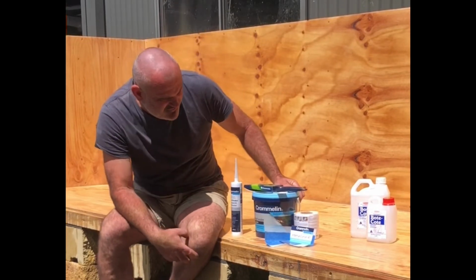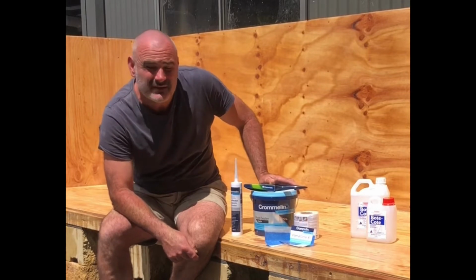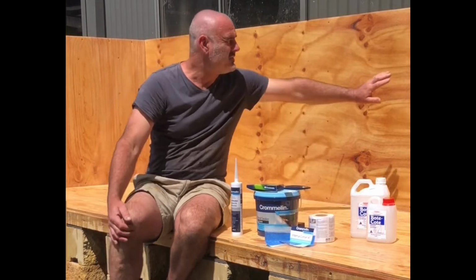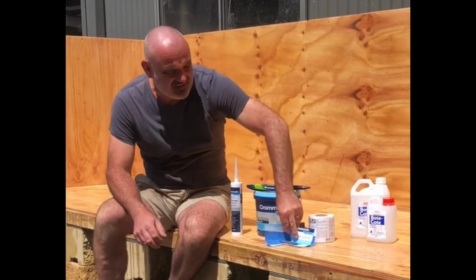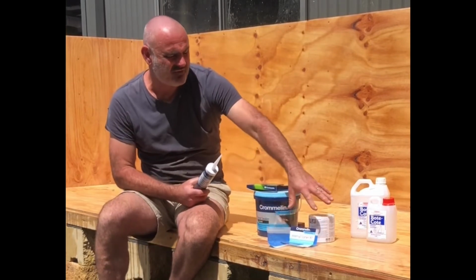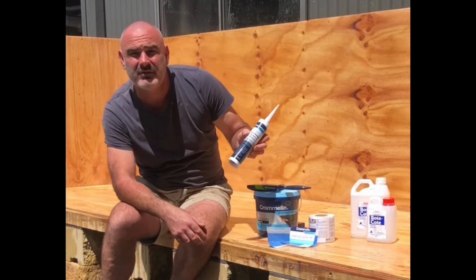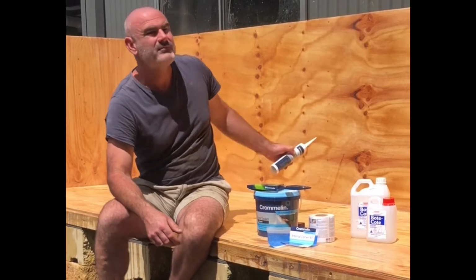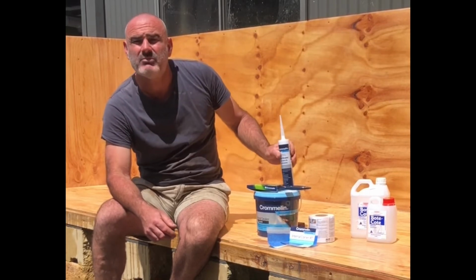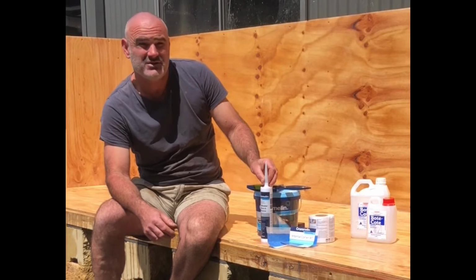In this case, what I decided to do is to give this product here a go. This is the Cromlin Pond Sealer in black. I've also got some fabric to apply to any of the joins, an internal corner, and before I put down the fabric, the reinforcing and the membrane, I've actually got a Cromlin polyurethane sealant to run through any of these gaps. Then after I've done that, I can actually apply the rubber pond sealer membrane over the top. So it's a little bit different to doing a polyurethane seal, which I've done before. So we'll see how that goes.